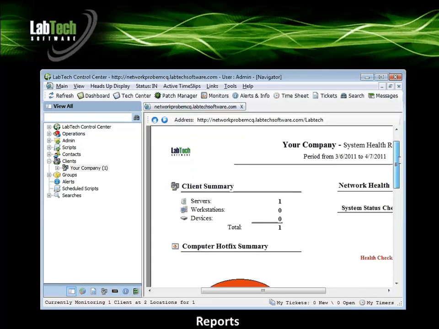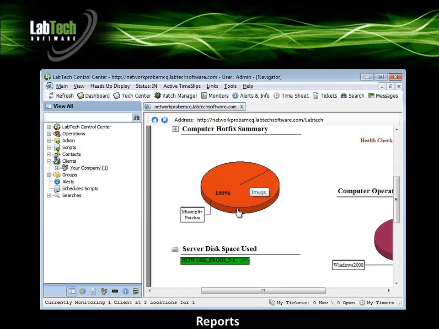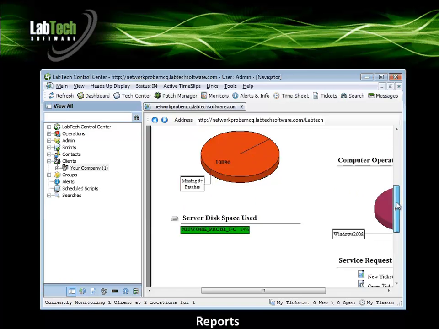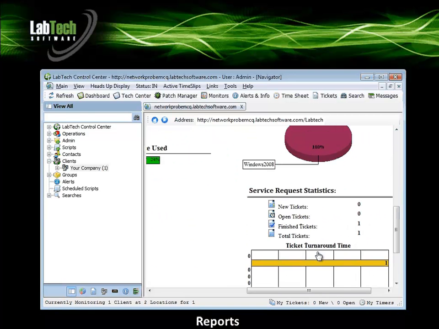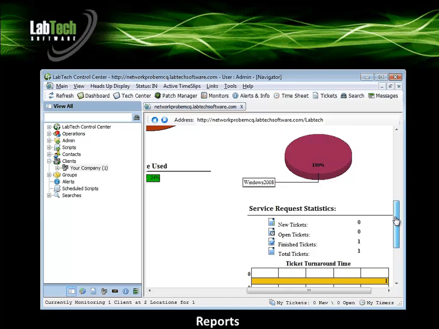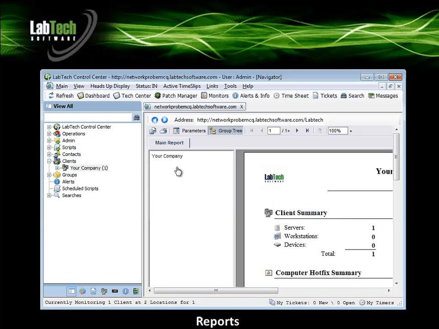You can see that it includes information such as a breakdown of agents, showing how many servers, workstations, and devices are present, computer hotfix summary, disk space used, service tickets and turnaround time, as well as a summary of operating systems and the health of systems at this client. Once the report has been run, we have useful options such as printing the report or exporting it.